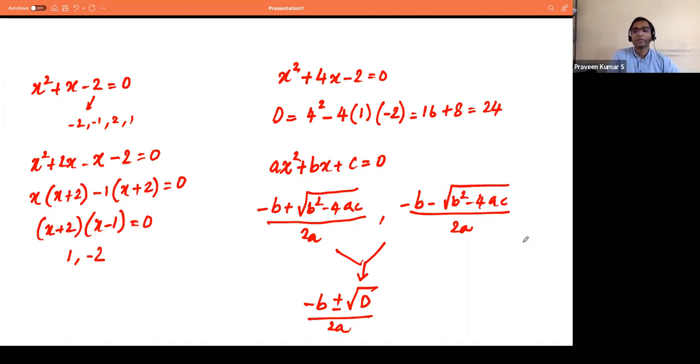Okay. Now you will also see that the moment you add these two roots, you will again get back the minus b by a form. If you multiply these two roots, again you will get the c by a form also. So that you can try at home, and you can also solve multiple quadratic equations which you have been given so far.